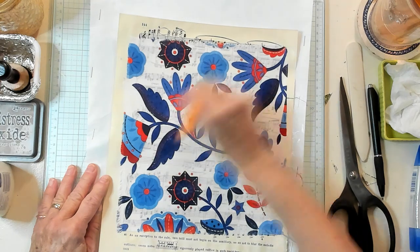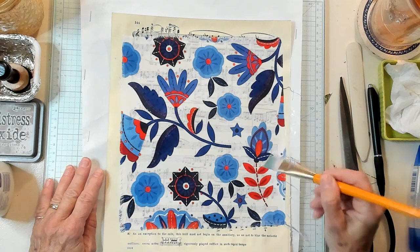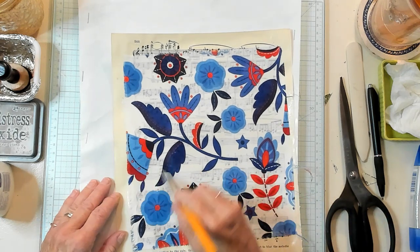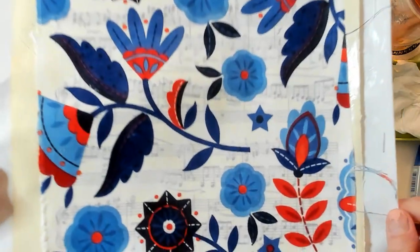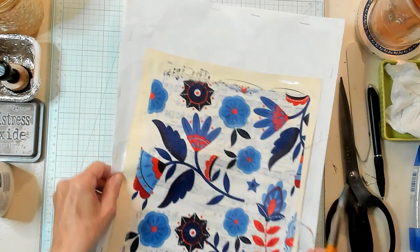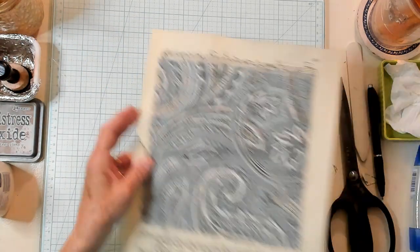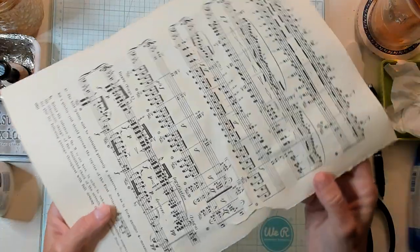All right. So we've got this. And you can see I'm making sure that the edges are getting glue and getting pressed down onto the paper. All right, now I'm going to lift this up so you can see a little closer. So you can see that music coming right through there, the image. I'm going to set this aside, and I am going to grab one that I already have attached to the page. Now, you can see it's kind of wonky.